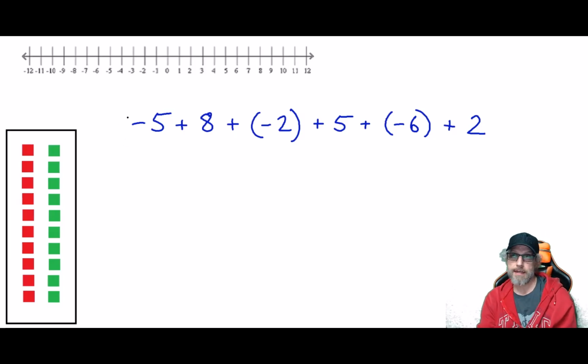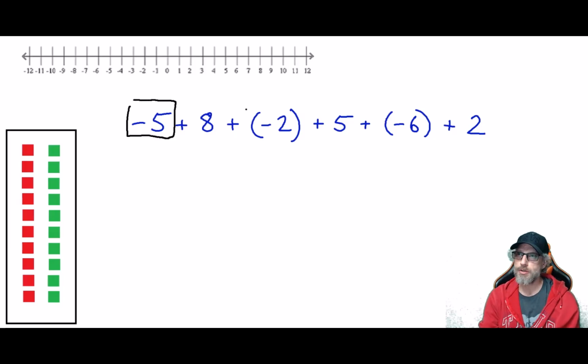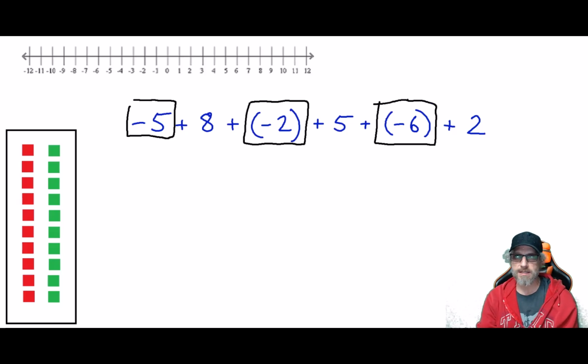So we can do the addition in any order. Some people like to group together all the numbers that have the same sign, because that's more like the kind of addition that we're used to. I don't have to think about zero-sum pairs and mixing up money that I get versus money that I owe. If they're all negatives, they just get combined and the answer is still negative.